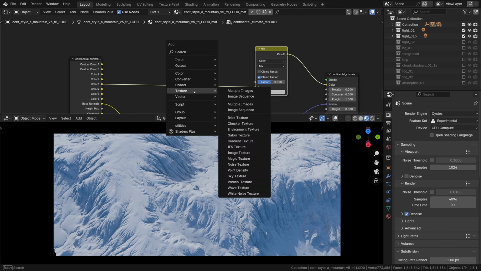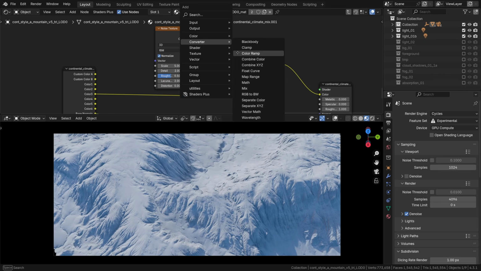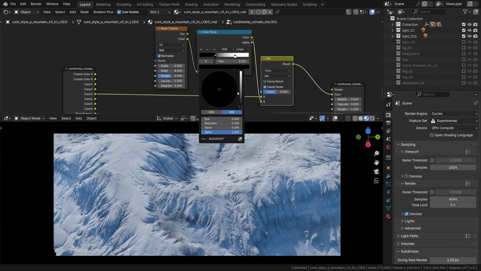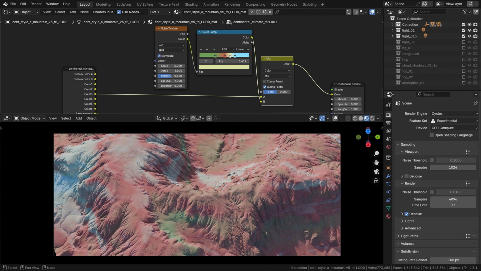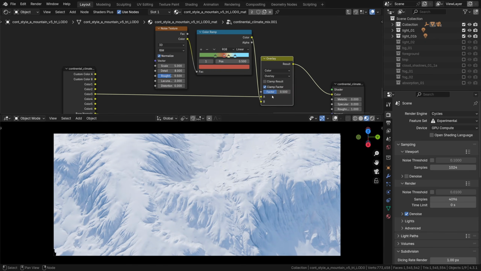Alternatively, the procedural textures can be used. A good old 3D noise, for example, used as a mask, probably accompanied by the color ramp to adjust its contrast. Or the procedural noise can be used as a custom colorization pass. Multiply, color or overlay modes are usually a good start.